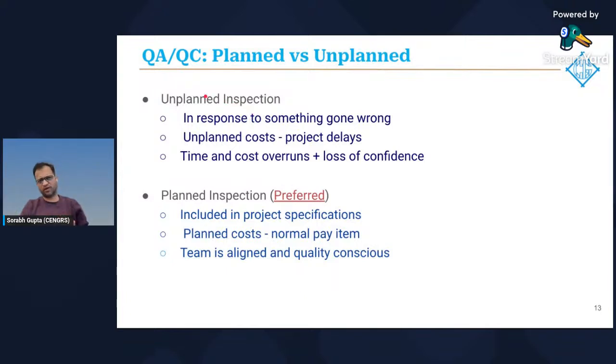There are two kinds of QA/QC at any project site. I like to categorize it as unplanned and planned inspection. Unplanned inspection is where we go ahead with the foundation installation at site and react when something goes wrong. And this is, I think, the worst possible way to handle our projects, because when you are reacting to failures, reacting to settlements, problems, then this is completely unplanned, and this will often cause a lot of time and cost overruns, and also it will bring down the morale of the project team.